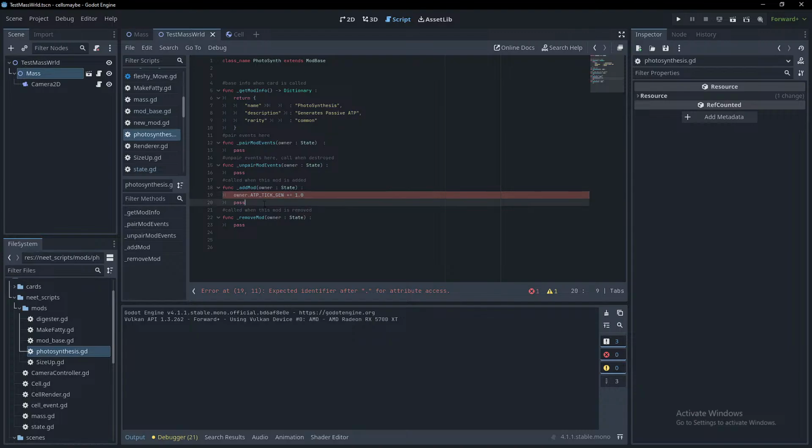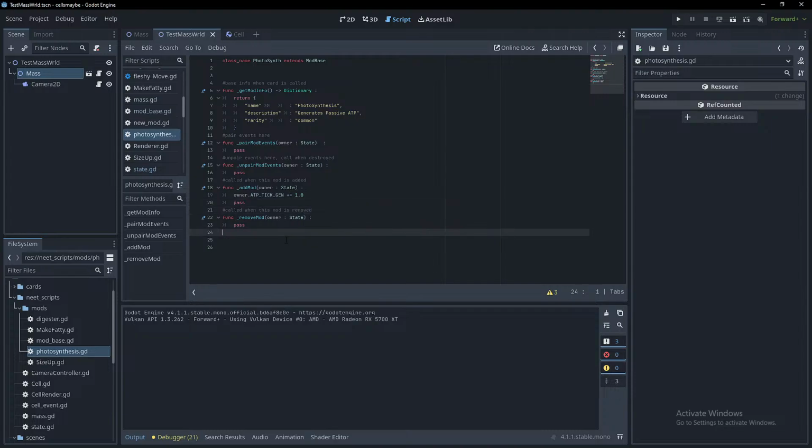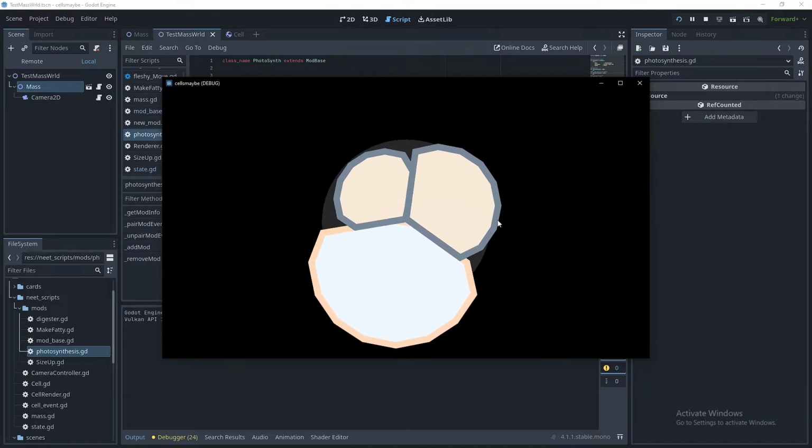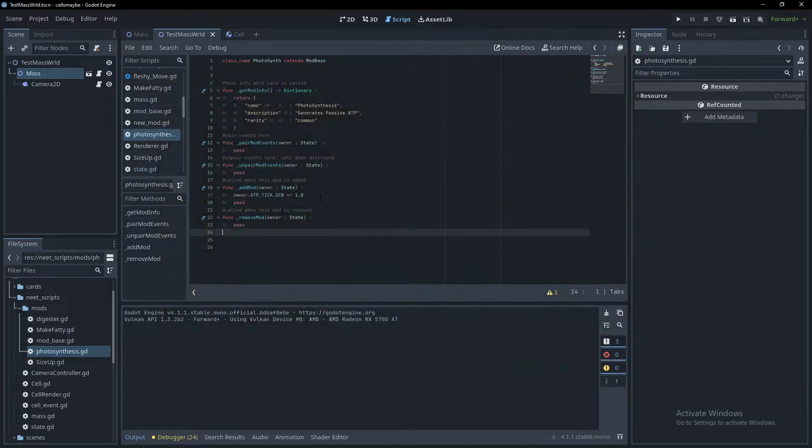And there we go. Let's actually change the color. This should average the current color with green, yellow.